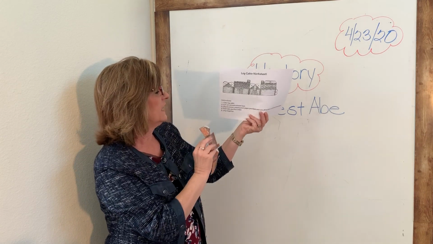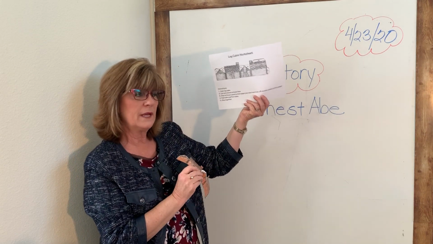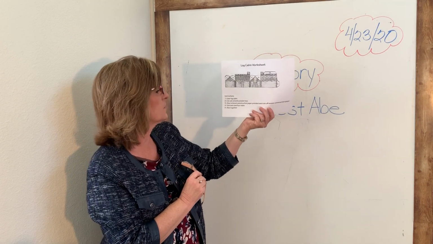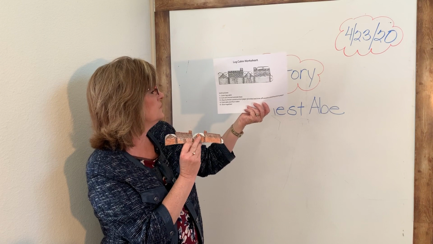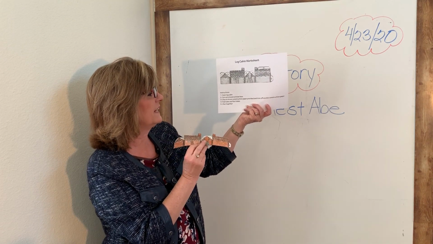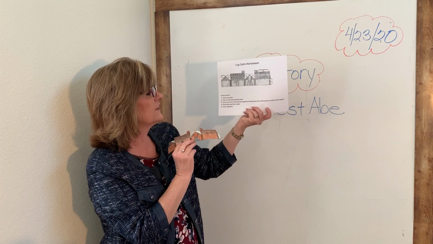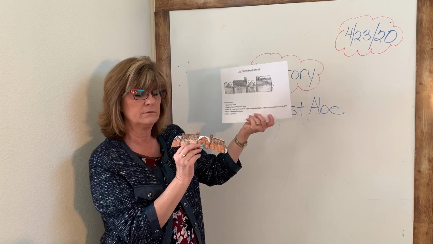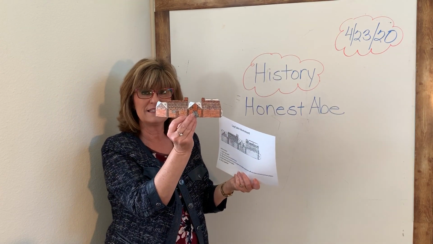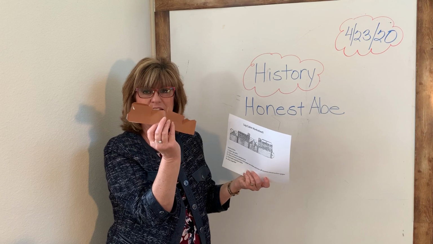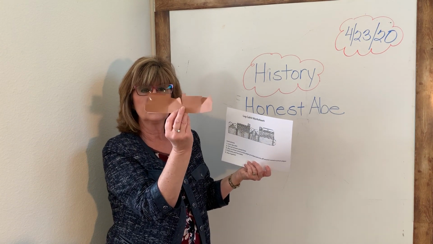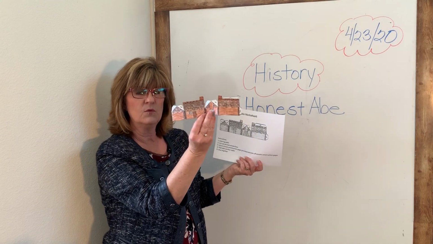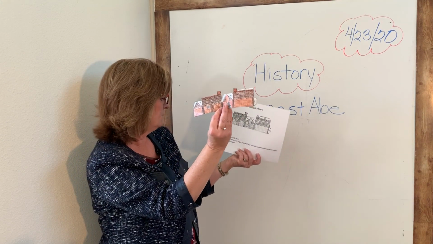Then I gave you a piece of brown construction paper. It was stapled to the worksheet. So you're going to glue the log cabin that you cut out to the brown construction paper provided, and then you'll have to trim off any excess construction paper. So it should look like this on the outside and this on the inside. You've glued it to your brown construction paper, and then you're going to trim around it. So this is what you want your log cabin to look like so far.